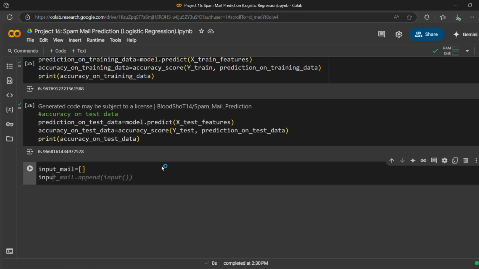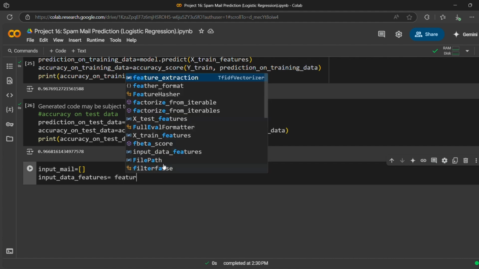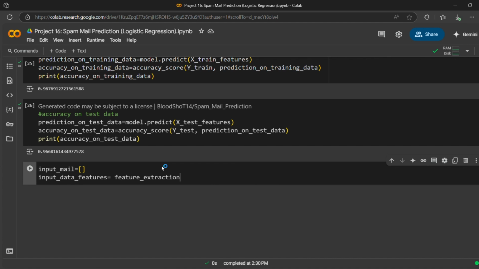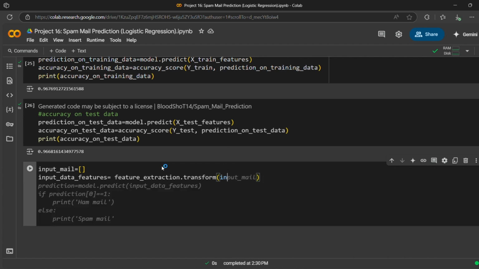So input data features equals feature extraction.transform, then we have our input mail. Prediction, yeah, that's correct.